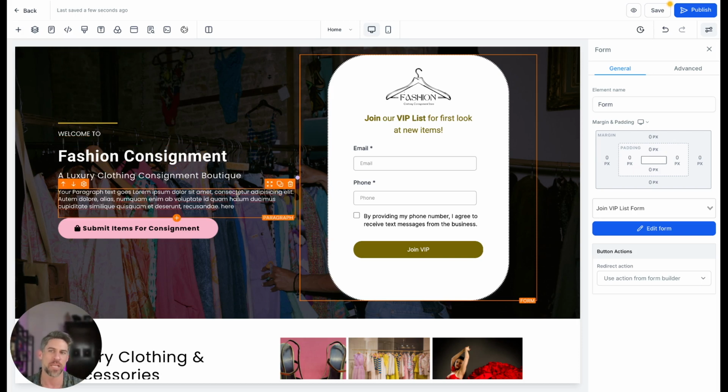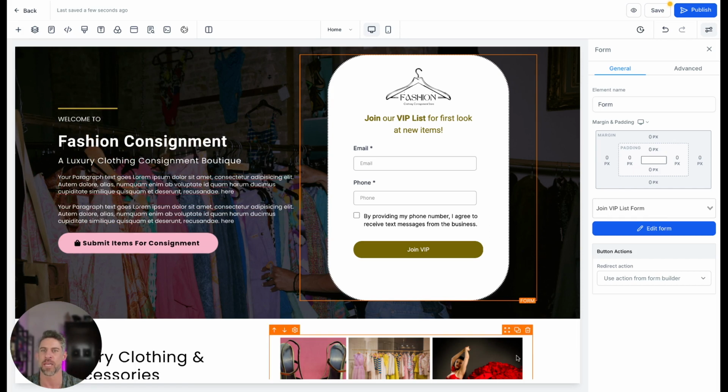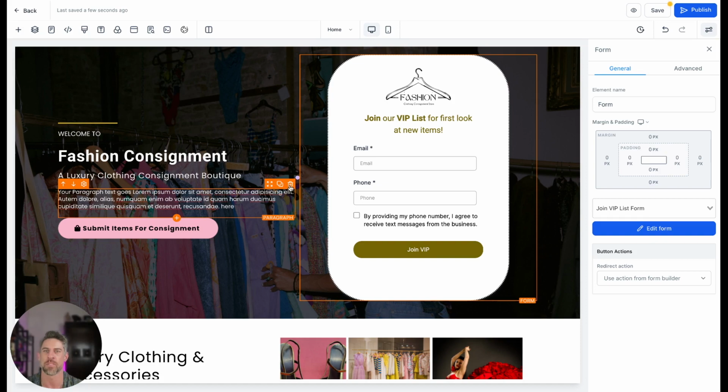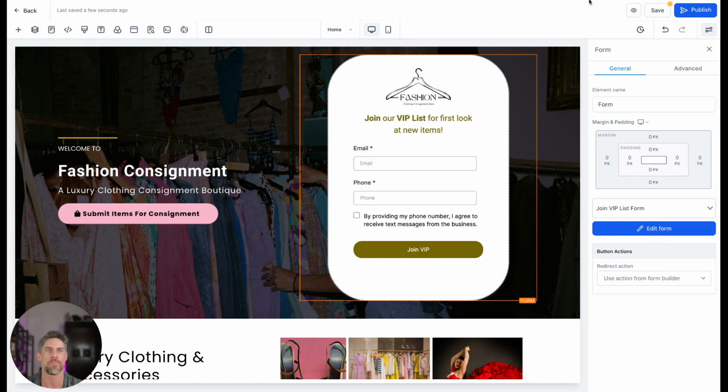If you want to duplicate a text box, you can simply click this little clone icon there and it will make another one. If you clone one, it will have all the same parameters and rules that you set upon this one. So it will have the white text. It will already be aligned to the left. It will have that padding down there. And if you want to take a text box away, just simply hover over it and click this trash can icon there, and that will take your text away.